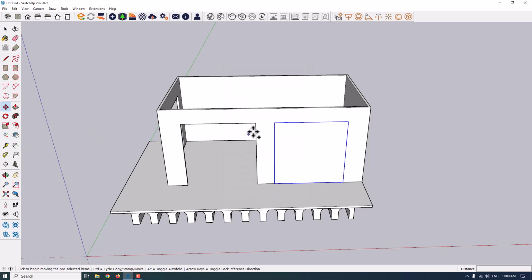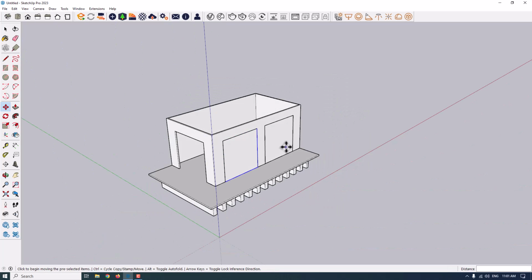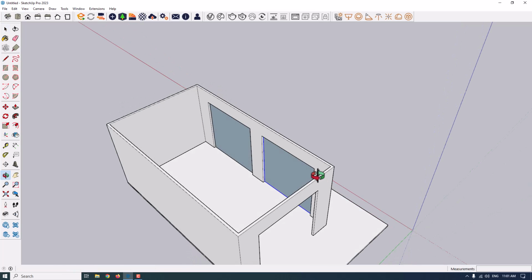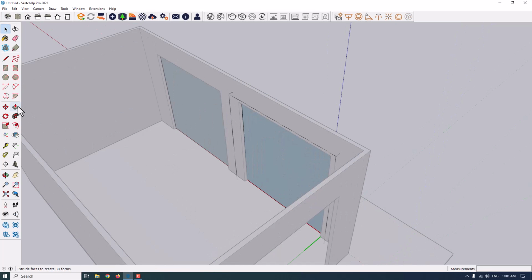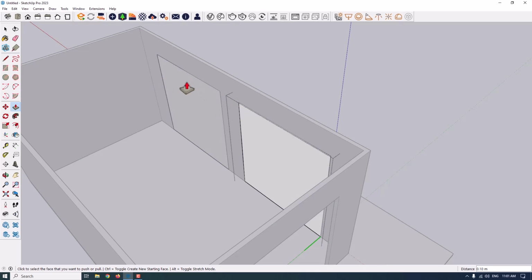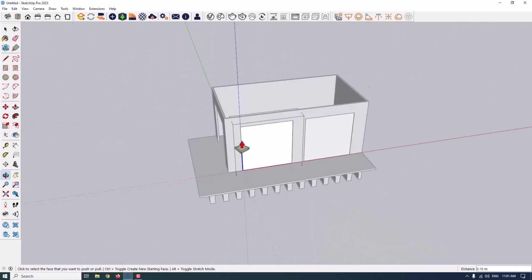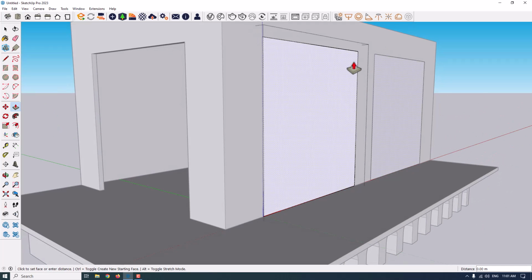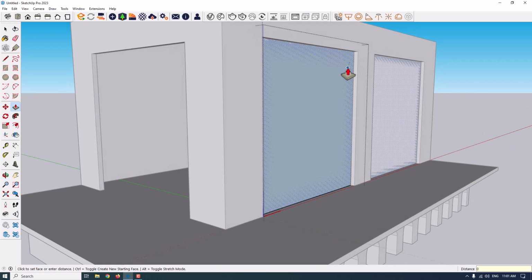Now time for the moving. I'm going to take some copies. For taking copies, you need to select your object, click on the move option, press Ctrl on your keyboard, and now from this edge to this edge, I'm going to take a copy of it. So what happens when you create a component and take some copies? When I edit one of them, for example, I extrude it like this, another one will extrude again. So about the window frames, I'm going to turn it a little bit back from the wall, about 2 centimeters.